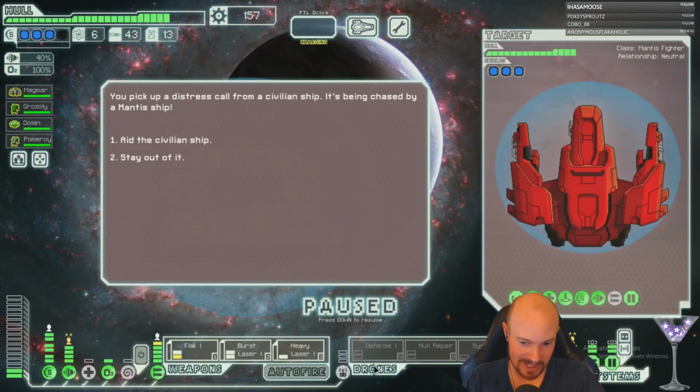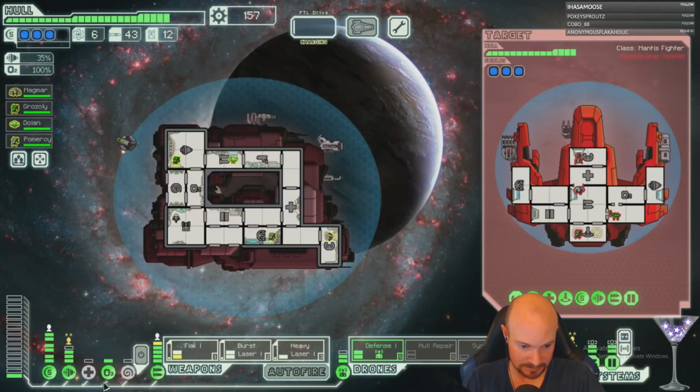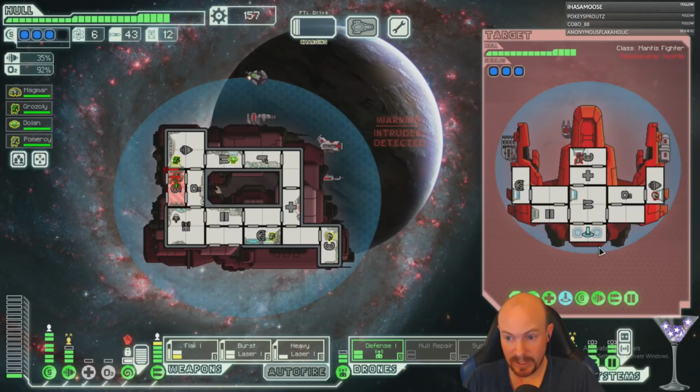All right, what do we got? Big giant missile. Okay. Big giant missile and boarding. What we see every single day.